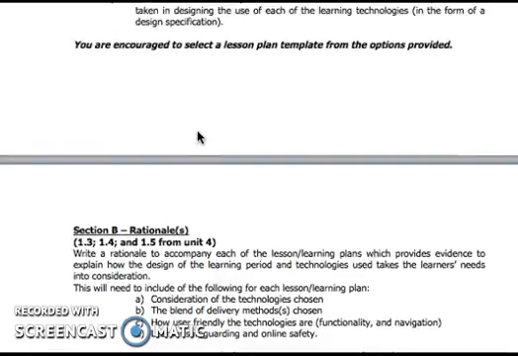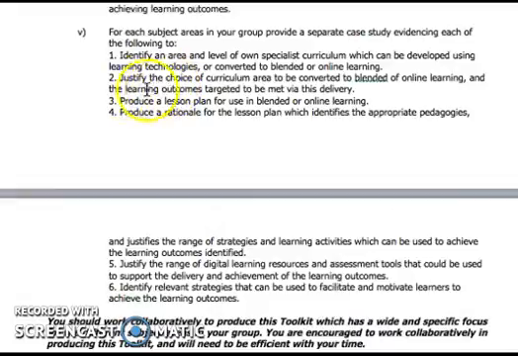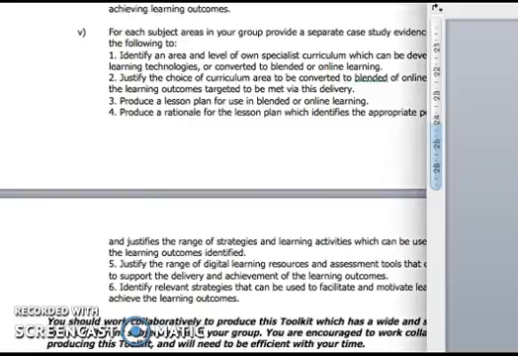Now, this is the link from Assessment 2. If your case study that you're producing here in Section B, produce a lesson plan for use in blended or online learning. If that has 3 technologies in, fantastic. You're essentially carrying out the requirements of Assessment 3 within that as well. So that evidence can be used for Assessment 2 and Assessment 3. And it's just a case of making that clear. And you can discuss that with me to confirm.